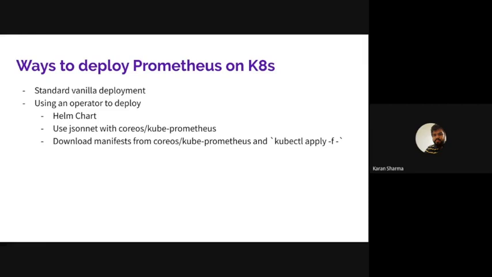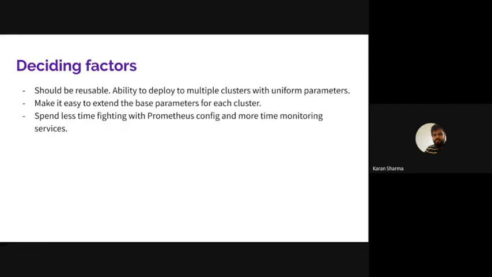So I'll just talk about what worked for me and what I wanted to have in this sort of solution. I wanted to have consistent, uniform monitoring manifests across my clusters. So basically an ability where I could just do a kubectl apply and it should just work in each cluster, and it should all be the same. My Prometheus version should be the same, my configuration should be the same, everything should be consistent across my clusters. That was one of the biggest key points for me to decide.